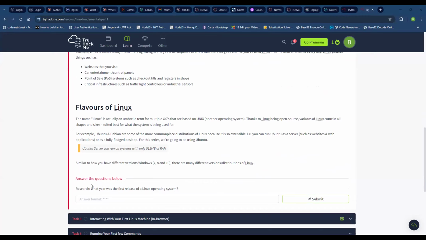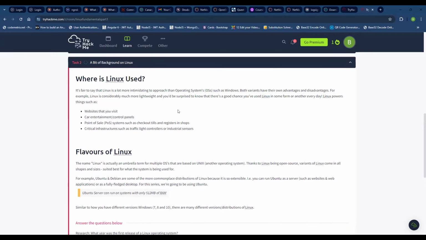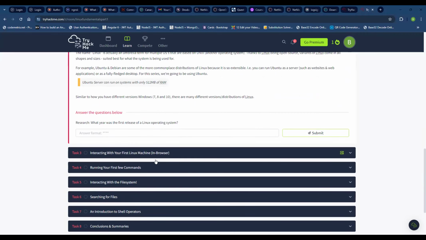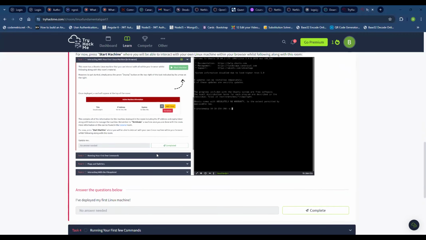You can simply just type this question on Google and you'll see the answer. Just supply the answer here and submit. Again, as a pen tester, as an ethical hacker, Googling stuff is going to be what you do often. So it's best we get used to it now. So just read all this and then do this research and enter the year.